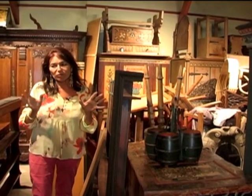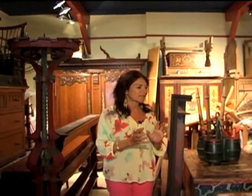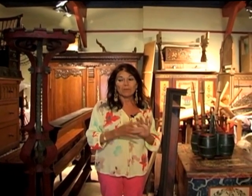So I'm quite fond of this little area. It's a little bit of a mess, but it's actually a very organised mess. So hopefully this is the place where a lot of our clients love to come and rummage around and find something that they can take home and find a home for.